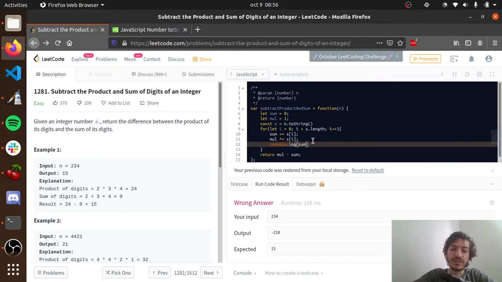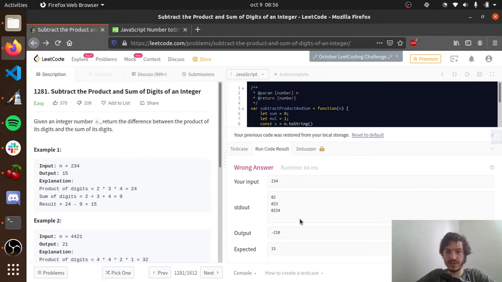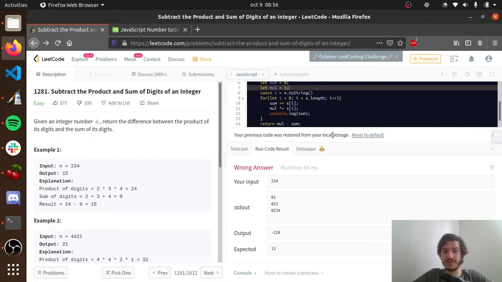I don't know if this allows me to do this kind of thing. Yeah. I know, I'm kind of dumb. So the thing here, I convert this number into a string, and then I am summing a string. That doesn't make sense. It's not logic.